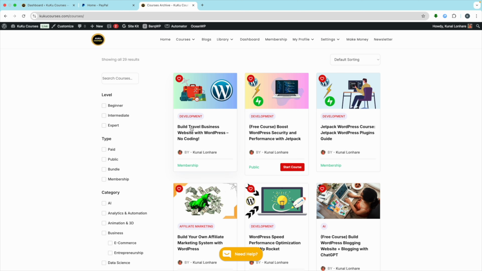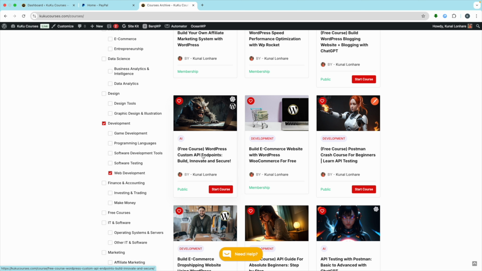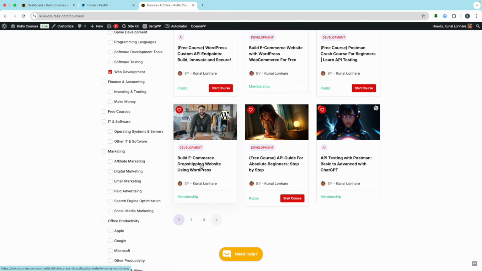For example, a travel website with WordPress. Okay, you can just build your own endpoints, which is very great. And you can understand the importance of that, and of course it's a free public course, so you can watch it for free, by the way. You can also build an e-commerce website with WordPress. Okay, so you can see you can build a drop shipping website with WordPress.